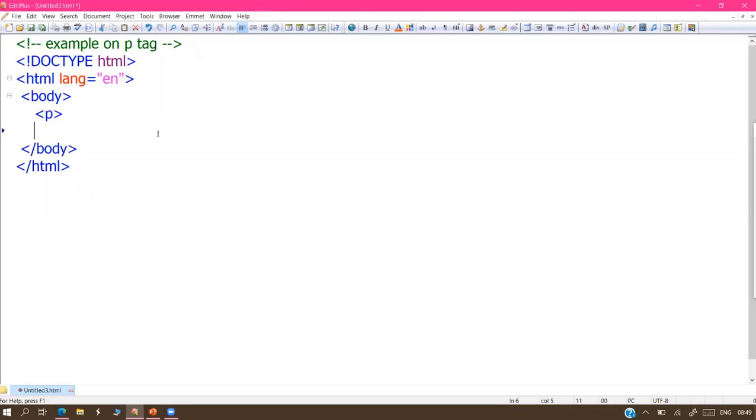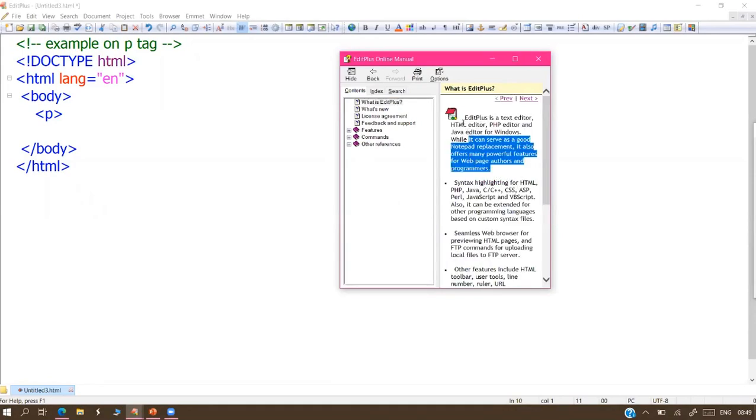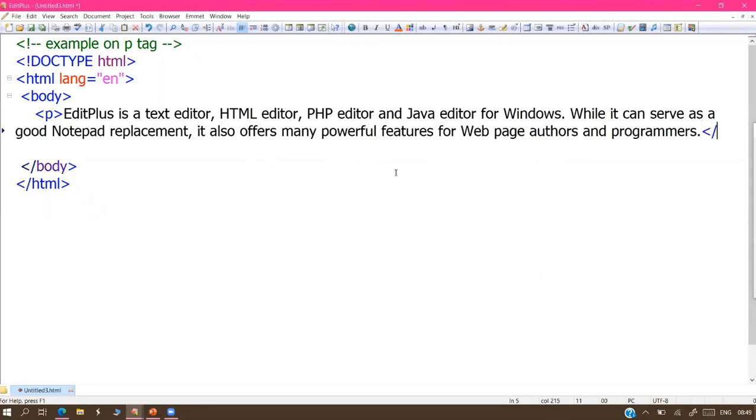This is a paragraph. You can type some data here. Instead of typing, I'm copying some. This is my first paragraph. Paragraph begins, paragraph ends. Markup, HTML, hypertext. M stands for markup. Markup means marking up. This is beginning, this is ending. Here the paragraph begins and here the paragraph closes. Previously headings began and headings closed. Like that, the same thing here also.